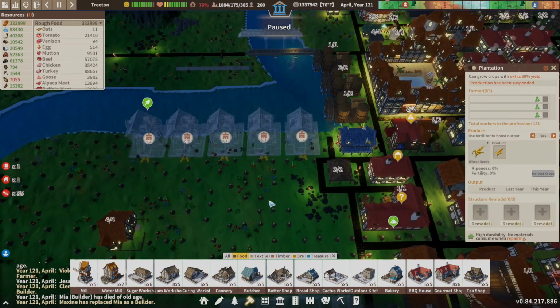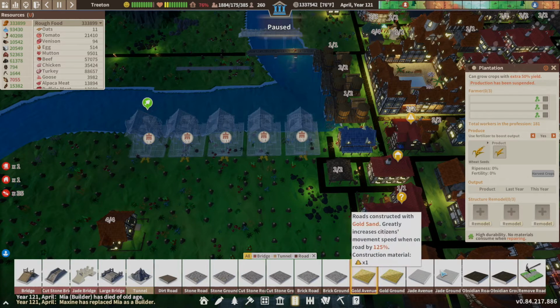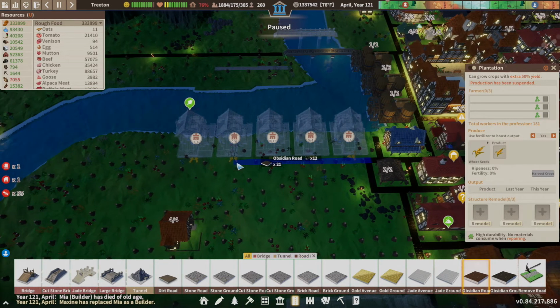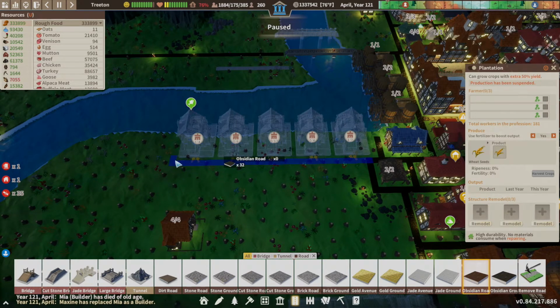Okay, now we have that. So I like that. We will go ahead and put a road there, because why not? Gotta have a good road. No good roads leads to trouble.